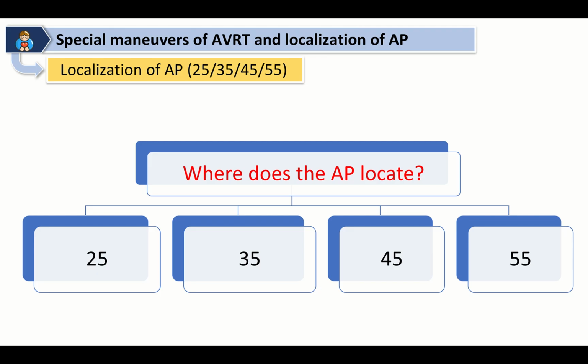And this is a summary of many pacing maneuvers helping to confirm AVRT and also to localize where is the accessory pathway using many special advanced maneuvers. It's our golden rule: 25, 35, 45, 55. Let's review all of them. 25, in case we use the change in VA interval discriminating left and right septal accessory pathway.